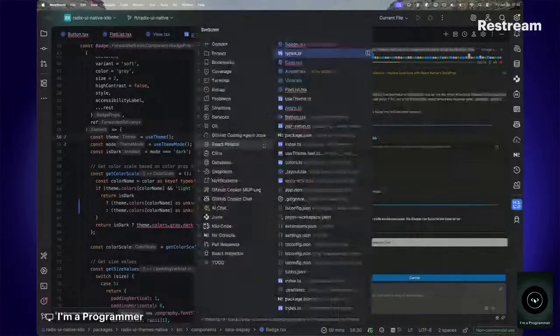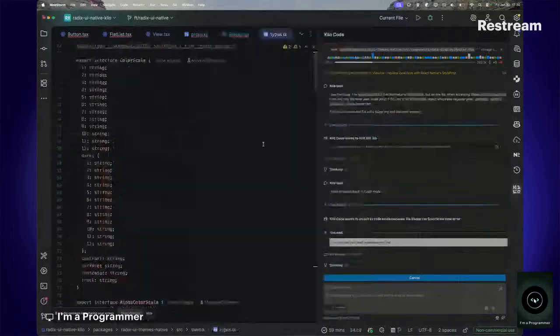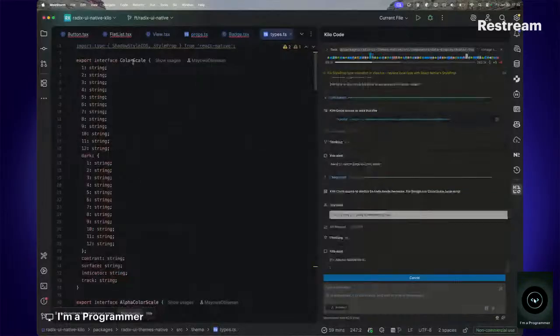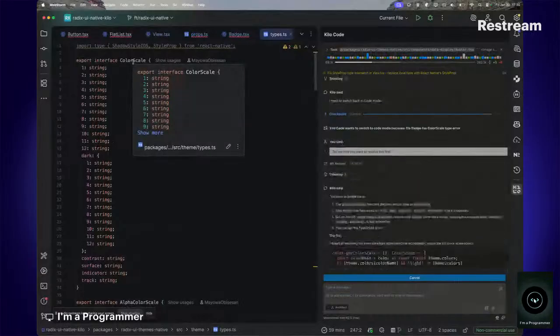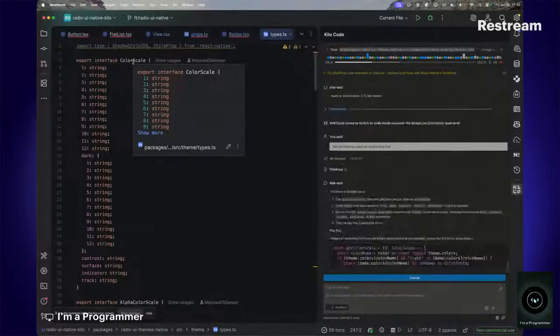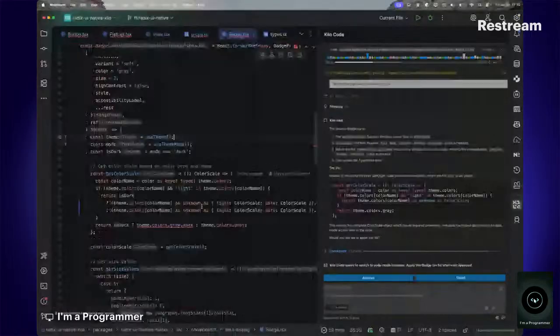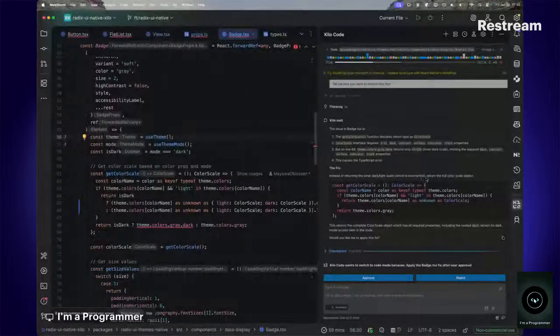But I'm also skeptical because once he misbehaves with the type, it's going to affect all the other components. The color scale we are using here is used extensively across the code base because we use it for every component. Every component has the same type color. So if it tells me how it wants to do it and I read it through and it makes sense, then I'll say, yeah, go ahead with it. So it says instead of returning the inner dark scheme, which is incomplete, return the full color scale object.